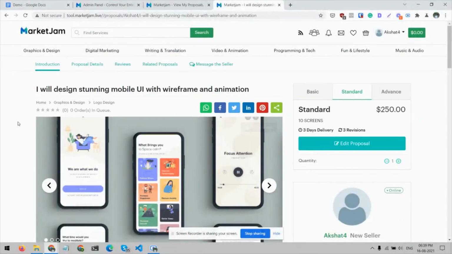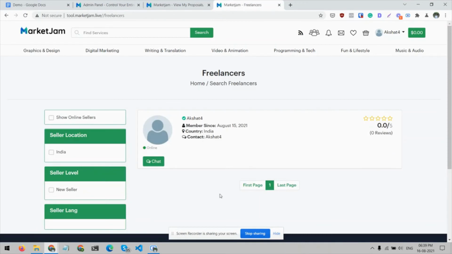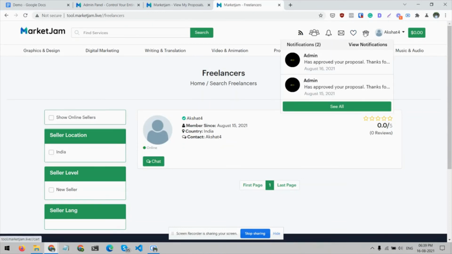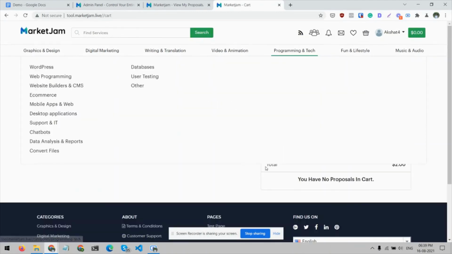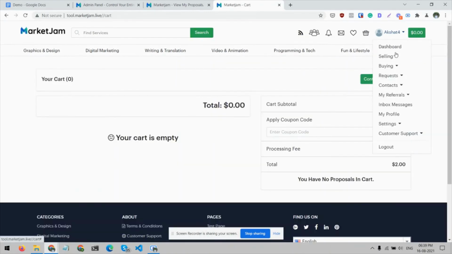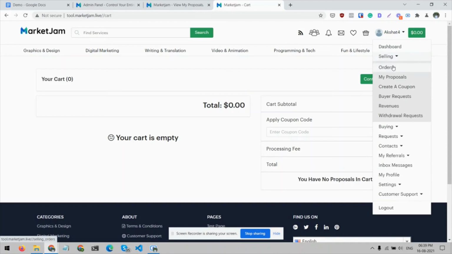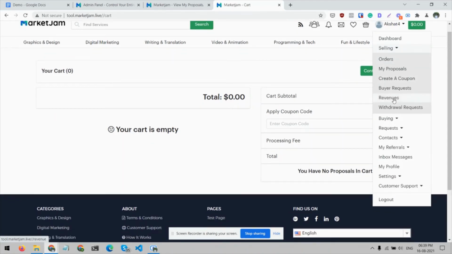So let's walk you through the seller part of the dashboard. As you can see, you can see all the freelancers that are live. Currently it's just me. Once anybody signs up, they will see it. You can see all the messages, all the notifications, if anything is in your cart, or in case you are selling, you can see all the orders, you can create a coupon, you can see your buyer requests, and the revenue.